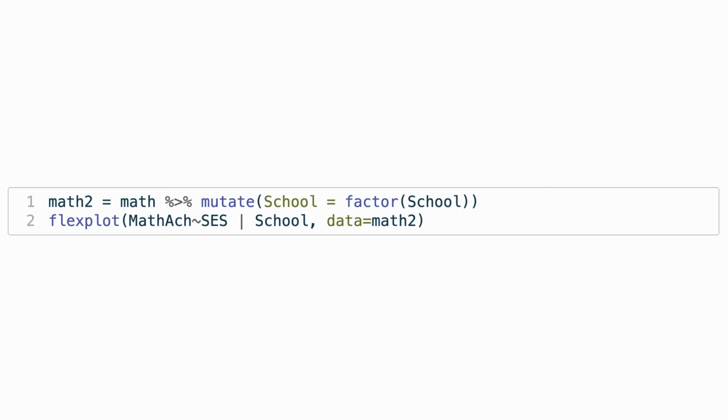So you might be thinking, all right, I'll just convert it to a factor. Wouldn't that fix things? I don't know, let's find out. We might take math and then mutate it if we were using tidyverse, and then say school is equal to factor school. In other words, we're just converting school to a factor. And then if we were to run this, don't do it, by the way, what would you find? In all likelihood, your computer might crash.